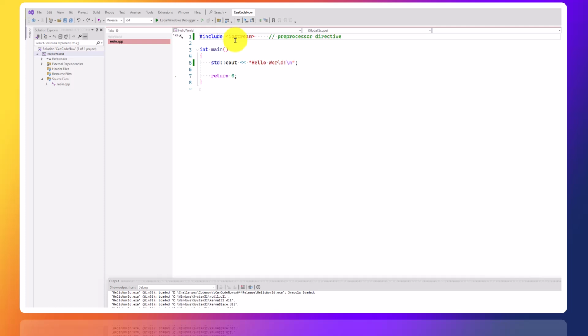What this line says is: hey compiler, go to this file called iostream, which is placed somewhere on the hard drive or SSD, bring the content of that file, and replace this line with the content of this file. Where this file is located, and how to bring it, is all done by the compiler itself.